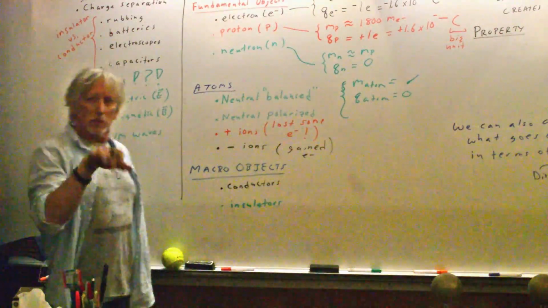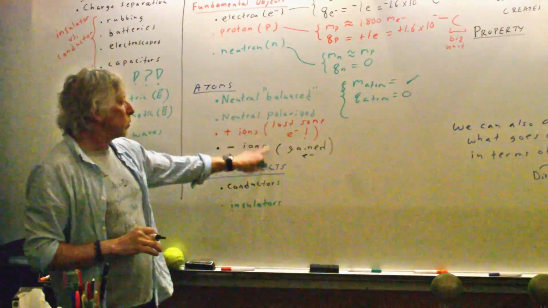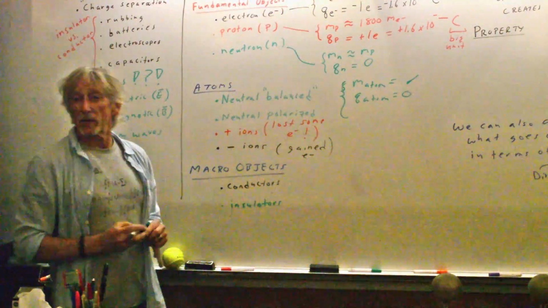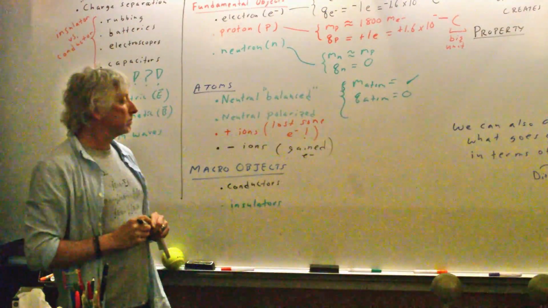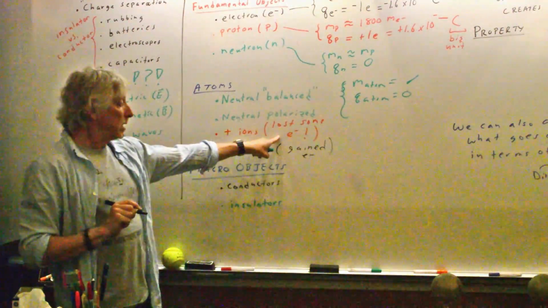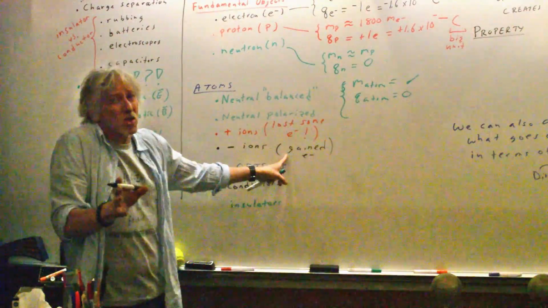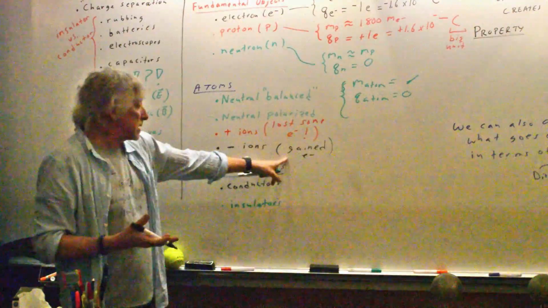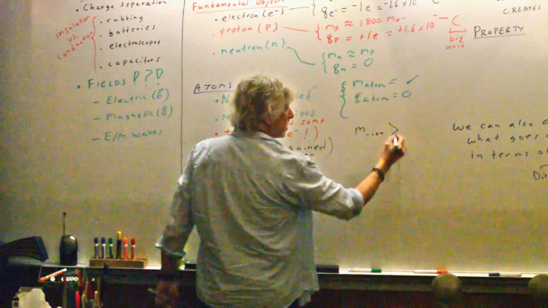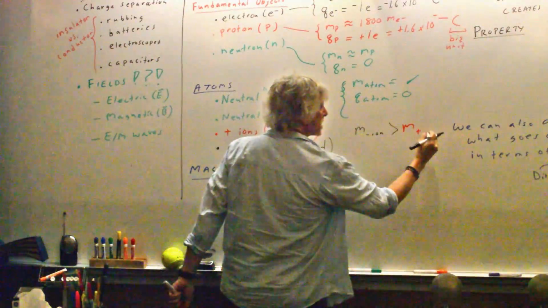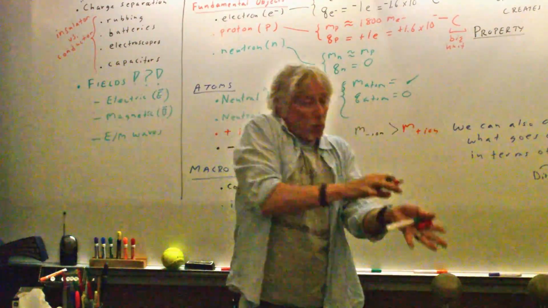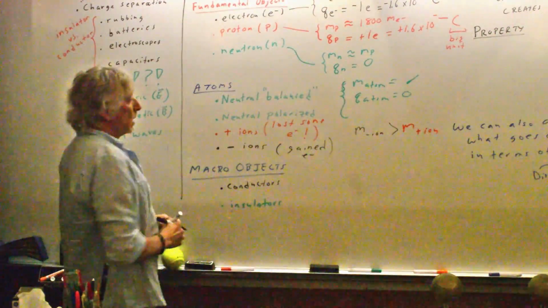Now hold on, I know this is sort of basic, but just to think about this, I have a question for you. Suppose I have a positive ion of carbon and a negative ion of carbon. Which one has more mass? Pause. Bet $1,000. Well, this lost some things, and this gained some. Now, it's not going to be very much. So in your calculation, you might not worry about it, or you might. It just depends. But this gained some things. So the mass of a negative ion is greater than the mass of a positive ion. And that just gets us thinking about, almost always, though not always, more or fewer electrons when it comes to atoms.